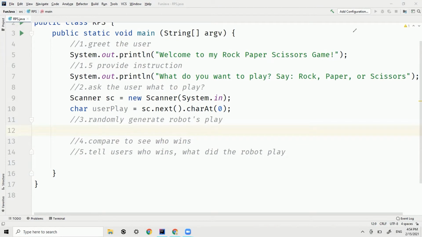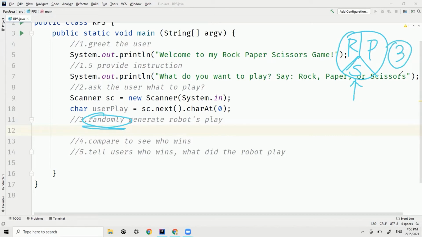Now, I want to evenly distribute, either R or P or S to play randomly, but evenly distributed, right? So usually whatever you want to generate, if you want to generate 3 different possibilities, then we're going to treat it as 3 numbers. So how about we say, I'm going to randomly generate 3 numbers, which will be 1, 2, 3, 0, 1, 2, doesn't matter. So let's just go with 0, 1, 2.